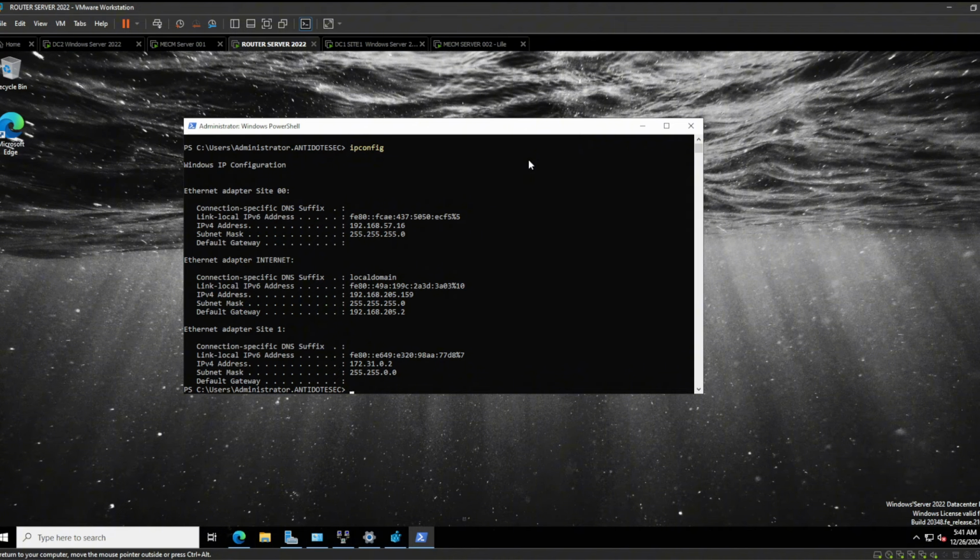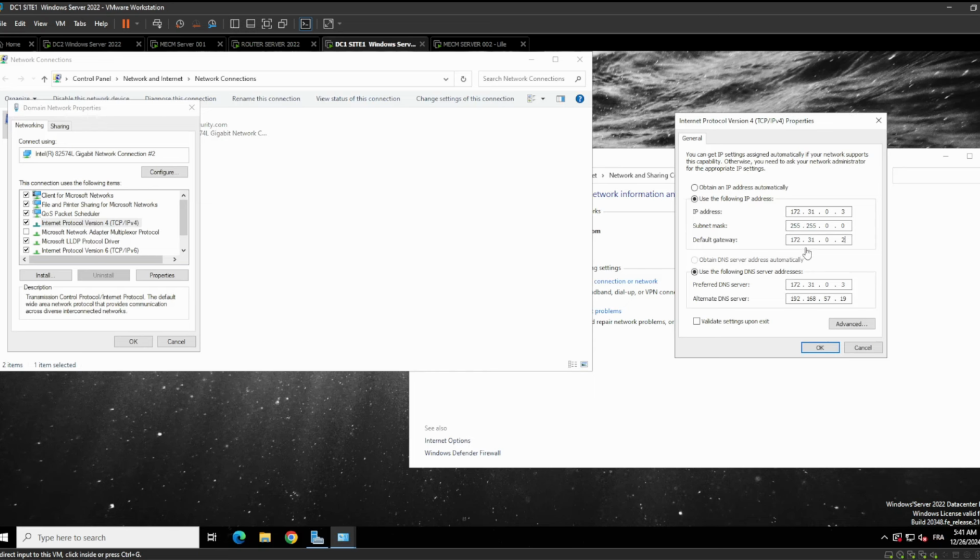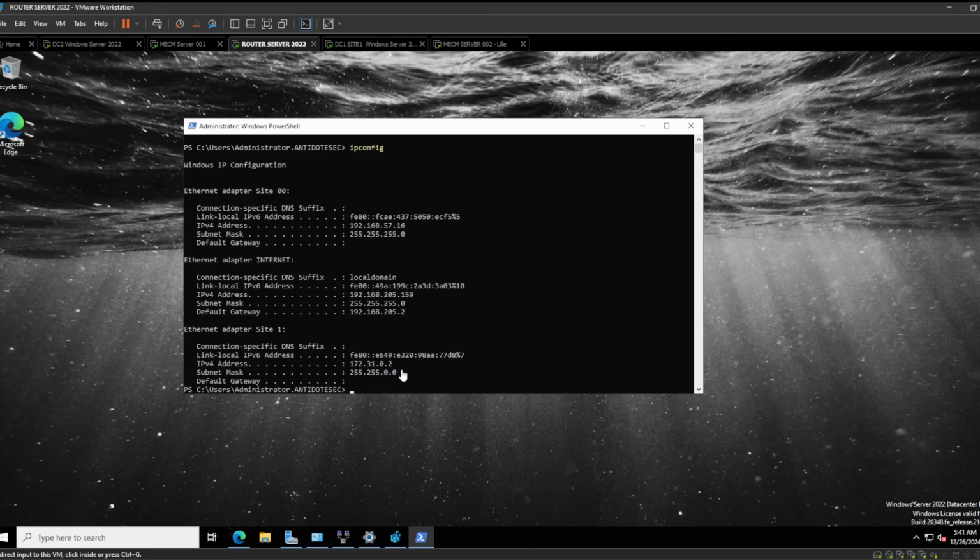Okay, again guys, remember, a switch is for layer 2, which only recognizes through MAC addresses. A switch doesn't recognize through IP addresses. Very important, guys. So when you have these two Ethernet adapters, here site Paris, here site Lille, and all of your machines in Lille have this default gateway set to 172.31.0.2, it means that whenever a machine doesn't find a destination, it will ask the router, can you find it? So this basic concept and basic configuration setup works well.